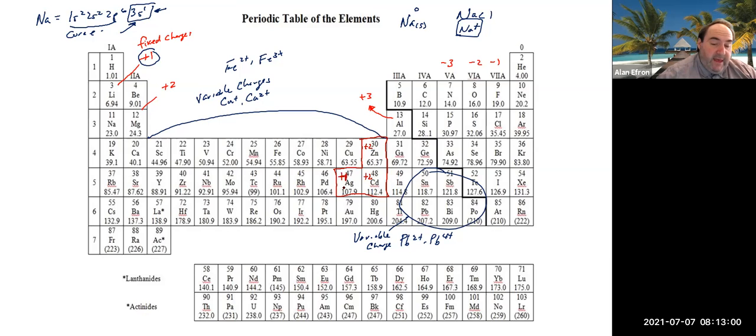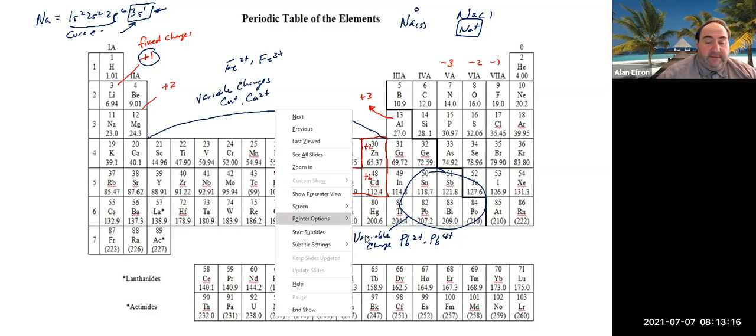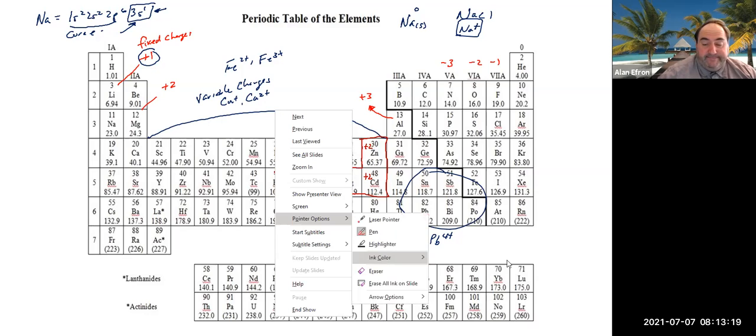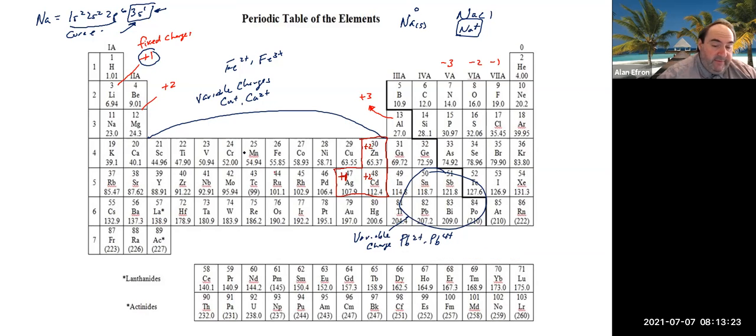So this backwards L here in the transition metal region are also guys that have fixed charges. And again, zinc will always be +2, cadmium will always be +2, and silver will always be +1. So we do have these fixed charges here in the transition metal region, but pretty much everybody else, and again, a little bit outside of there, will have those variable type charges.